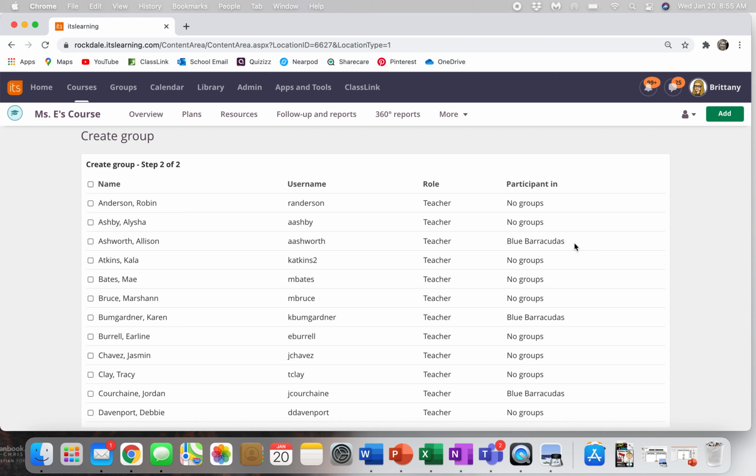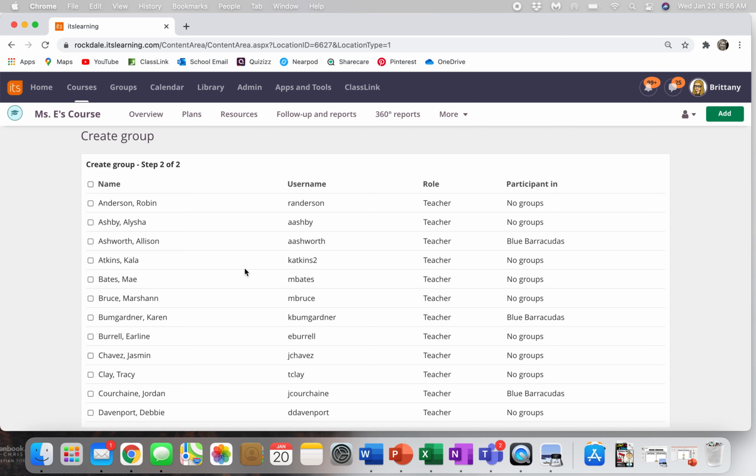We have found that with, I think it was one of my 5th grade classes that was trying it. If their students were in more than 1 group, they had a little drop-down menu and they had to pick, and they don't always pick the one you want them to choose. And then it's a little more confusing if you're going to do group assignments. But that's only really that feature. If you're doing it for other purposes, if you're not using that group assignment feature, then they can be in more than 1 group and it should not mess with too much.